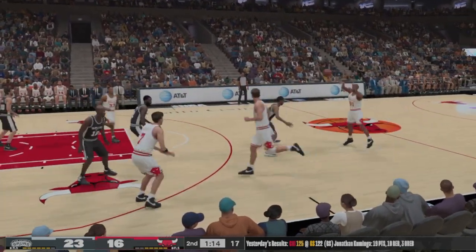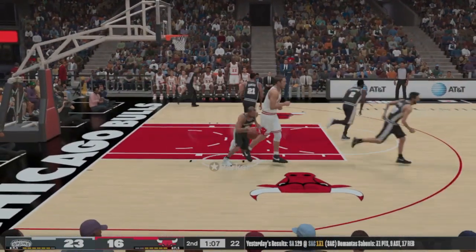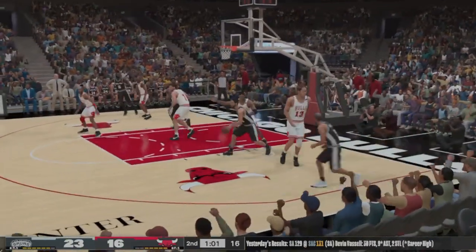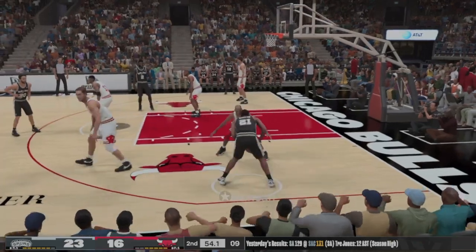They get it into Dennis Rodman. Kukoc brings it out to the top. Three-pointer. No good. Rebound by Tony Parker. Literally like the smallest guy on the court right now. Ginobili should have gotten that to Parker. Didn't, but should have. He was wide open up on top for three.